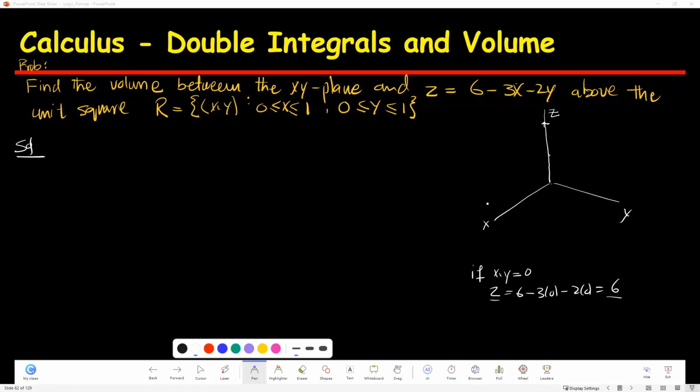But if they're not 0, right? If x equals to 0, we get some value of y, right? With x equals to 0 and z equals to 0, we get some value for y. So this is my point where z equals to 6, and I'm going to come down maybe this way, this way, this way. This kind of shape. It's hard to draw these shapes because they go all over, but we get an idea.